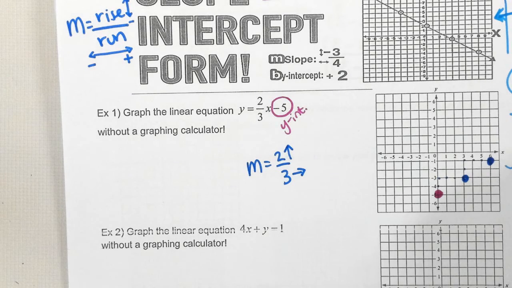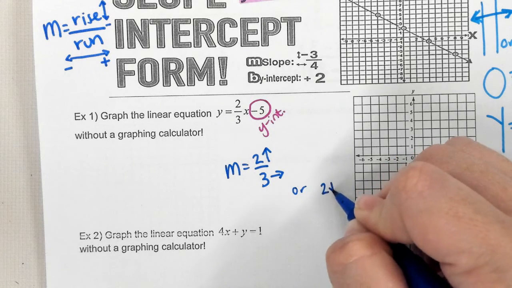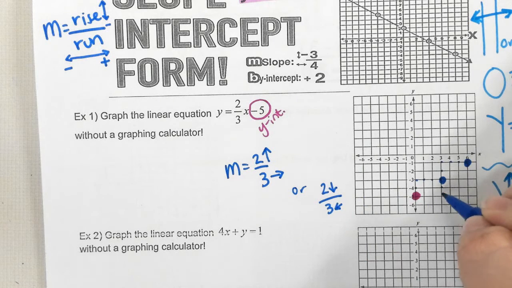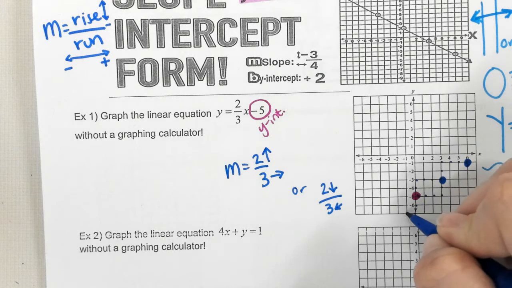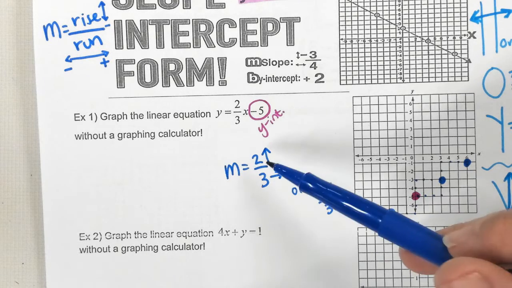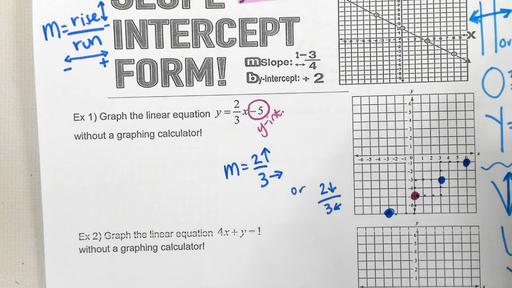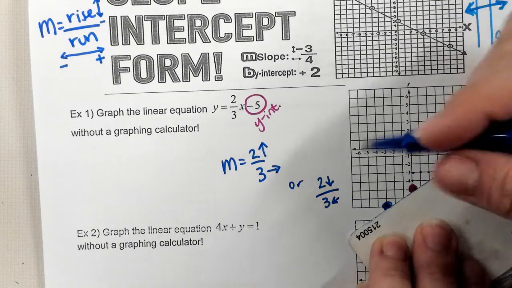Now, one thing I do want you to realize is you can always do opposite, opposite. So I could go down 2, left 3. Well, watch. If I go down 2, left 3, did it bring me back? Yeah, so down 2, left 1, 2, 3. So there's my 4th point. And the reason that works is because this is a positive over a positive, and this is technically a negative over a negative, and 2 negatives makes a positive. So is it the same thing? Yes.